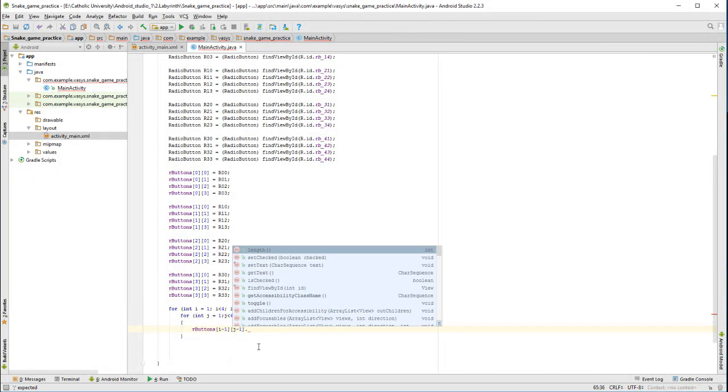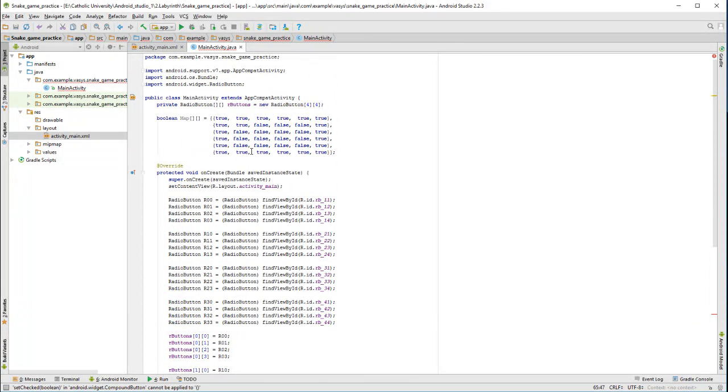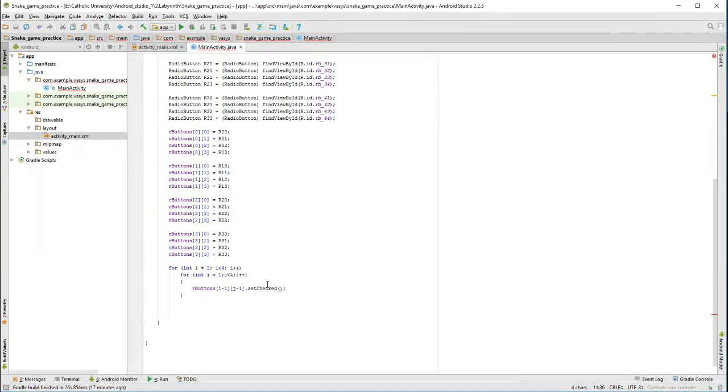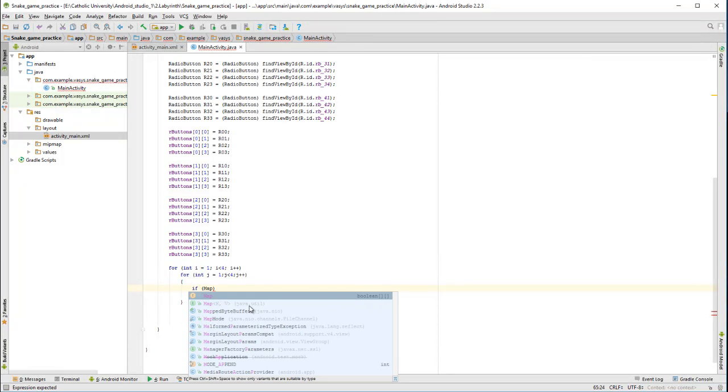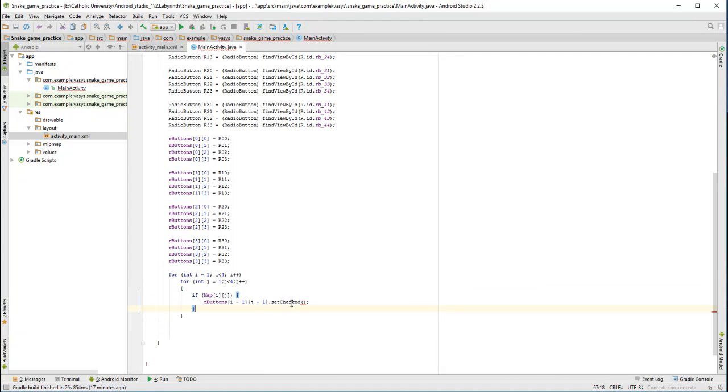So here the setChecked. And here I will need to decide what kind of radio button I need to place right here. Is it true or false? That will depend on our map. If I do have true, it means that I am going to display that radio button right here. So if my map at i, j is true, I am going to display my radio button.